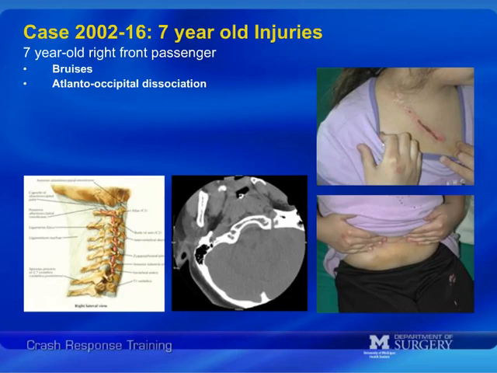Several days later, she returned back complaining of double vision, and that's when we got a repeat CT scan, and you can see that on this middle image here, and it shows just a small amount of blood right here at the base of the brain and at the start of the spinal cord. And this was diagnosed as a very, very minimal atlanto-occipital dissociation injury. This bleeding is caused by a rupture of some of the membranes connecting the skull to the neck.